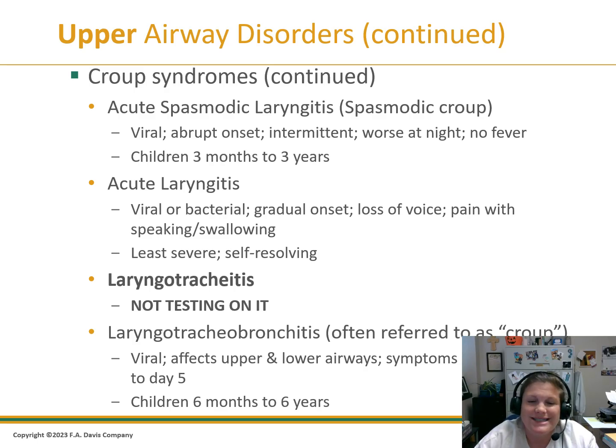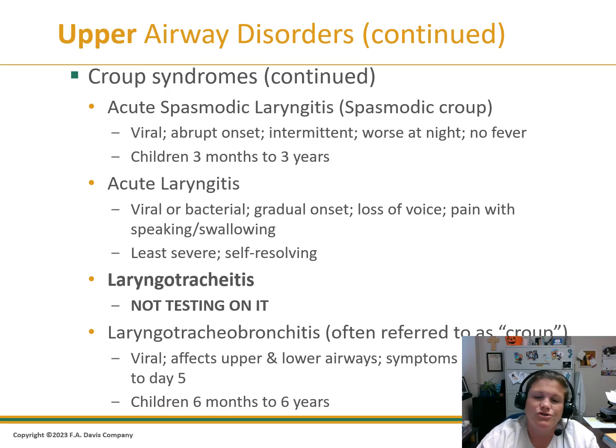And the children's ages that we see most often impacted are the younger child, the infant toddler, from 3 months to 3 years. Okay, so viral in nature, abrupt onset, but it's intermittent, so it's not constant all day, every day. Worse at nighttime, not typically characterized by a fever, and in our infant toddler population.